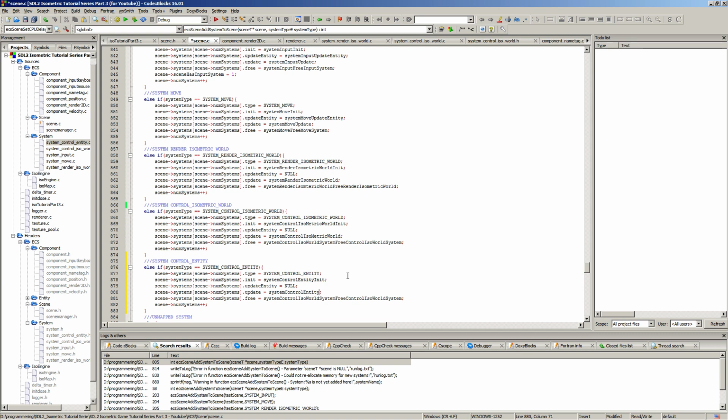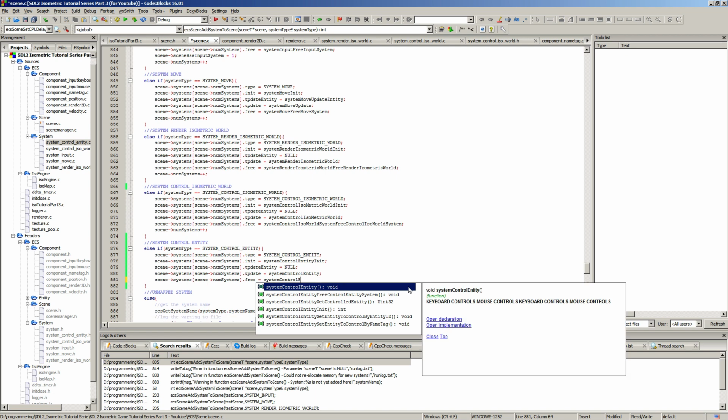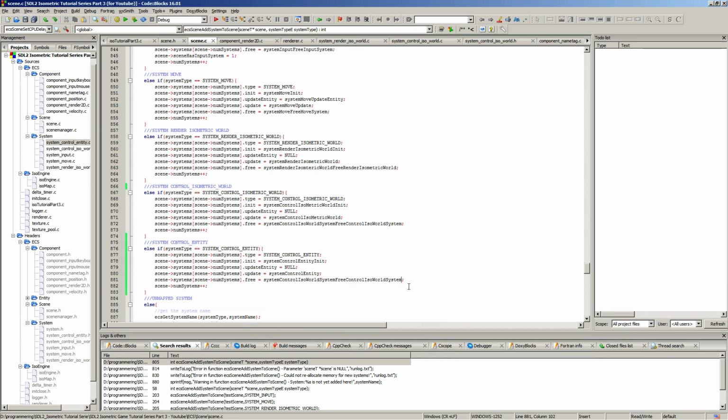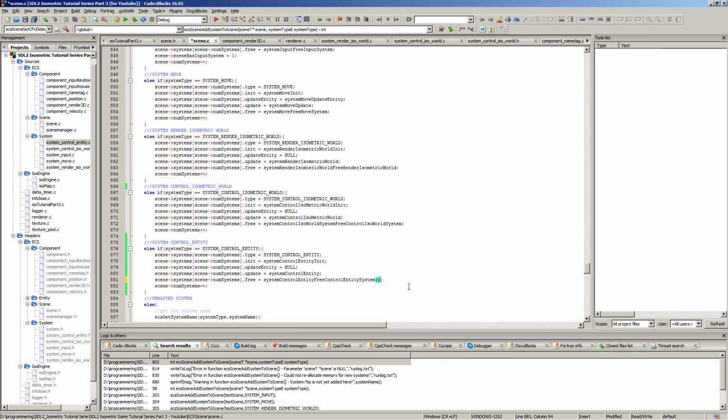This one should be running, I think. And we should set the free one as well, and this one is system control entity. Entity free control entity system, like so.